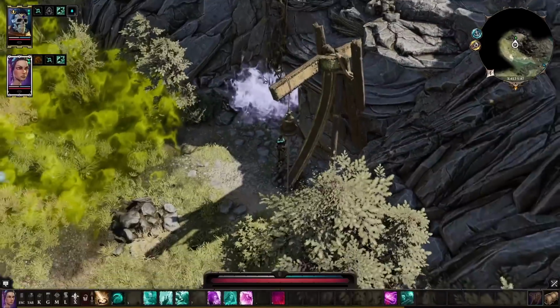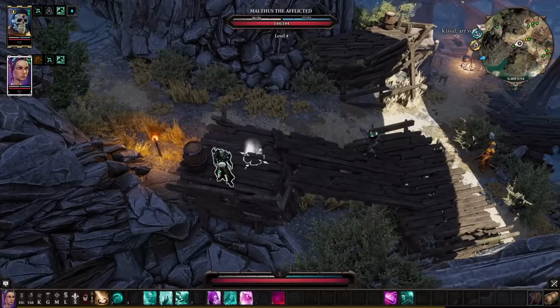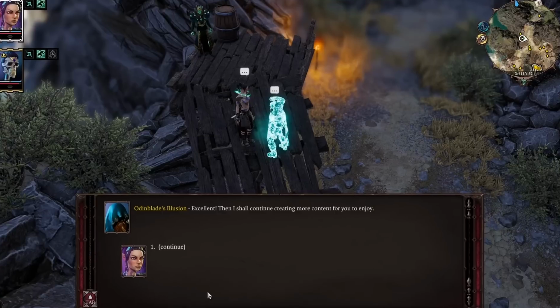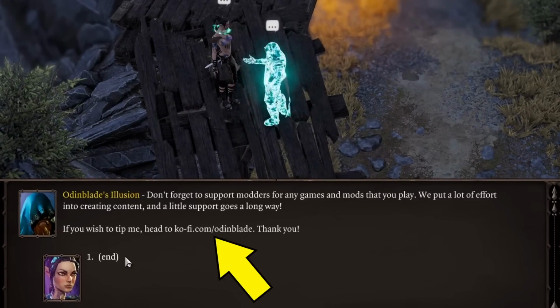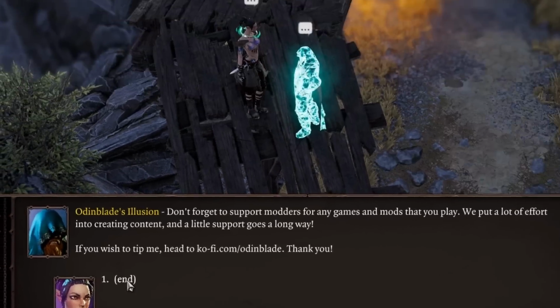And fortunately for me, inside of Amadia Sanctuary, there was in fact another version of this custom NPC that Odinblade put in to sell the Spectre books. By the way, Odinblade has a Ko-fi page where you can send a tip if you've enjoyed his mods, either through playing them or because they made this video possible.